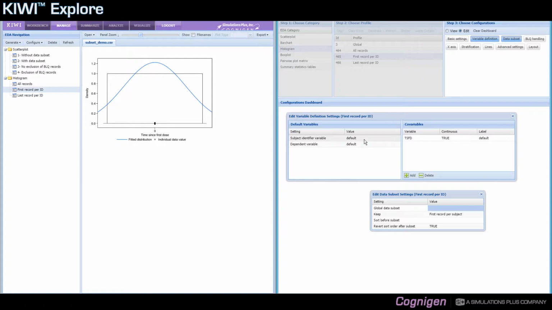So if you don't have an ID variable in your dataset, you can select another variable that defines your subject. In my case, I'm going to select ID, which is going to be the same result as leaving the value to default.